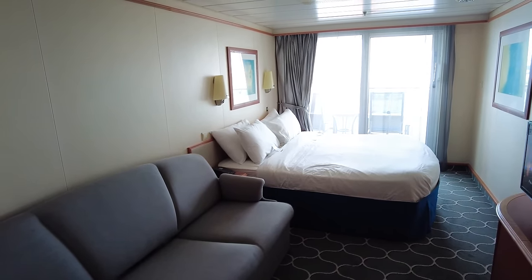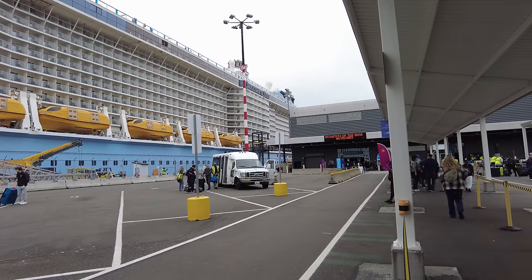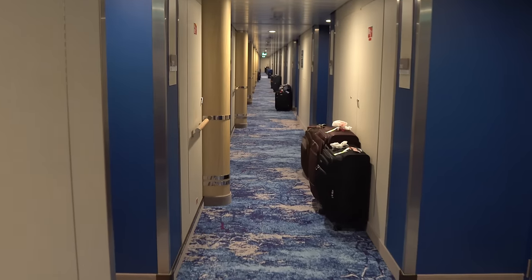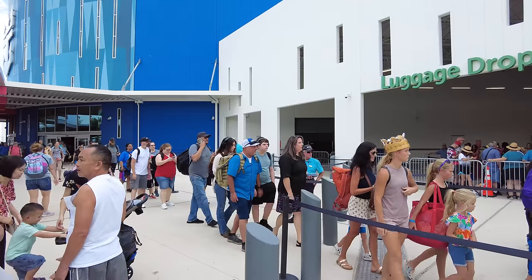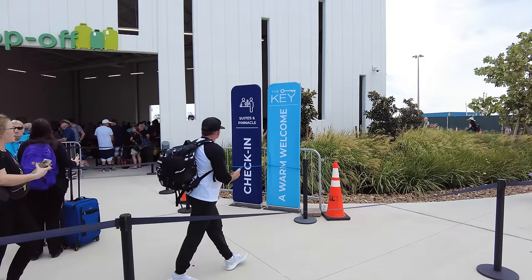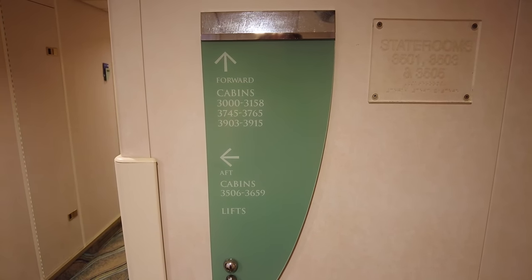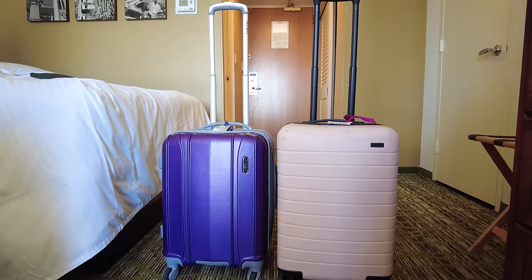Speaking of luggage, you might be wondering where it is — sometimes it can take a while for your luggage to be delivered. Don't worry if it's not there right when your cabin is ready; it takes time to get through the security system and onto the ship. However, if you get to about sail away time and you're still missing a bag, alert your cabin attendant. They can help track it down — in many cases, the bag gets delivered to the wrong side of the ship or wrong deck. Common reasons bags don't arrive include mislabeling, luggage tags falling off, or having a flagged item in the bag — in which case you may need to go to security on deck two to claim it.